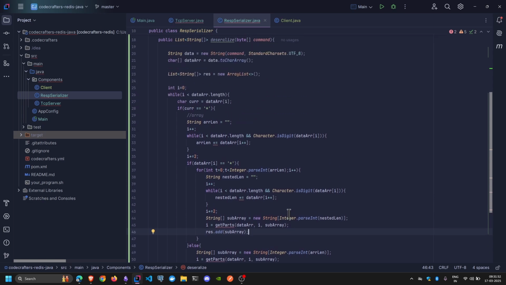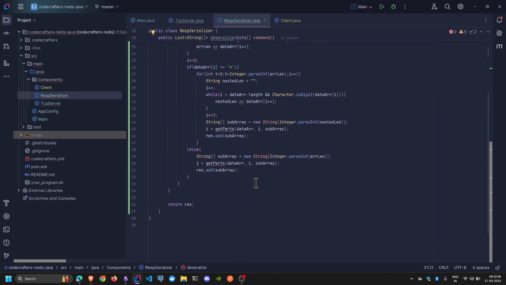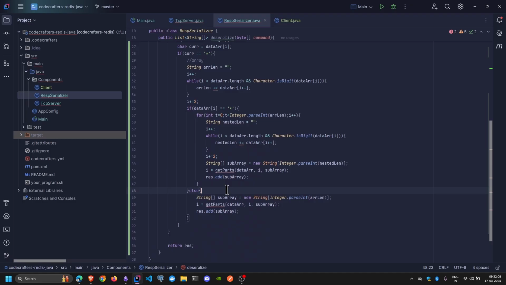I show you what is the format of data I'm receiving. If you actually want to understand that, you need to go through the Redis documentation and understand what the RESP serialization protocol is. Basically, in this else case, I'm handling the case where I'm just receiving a single command from the Redis CLI.